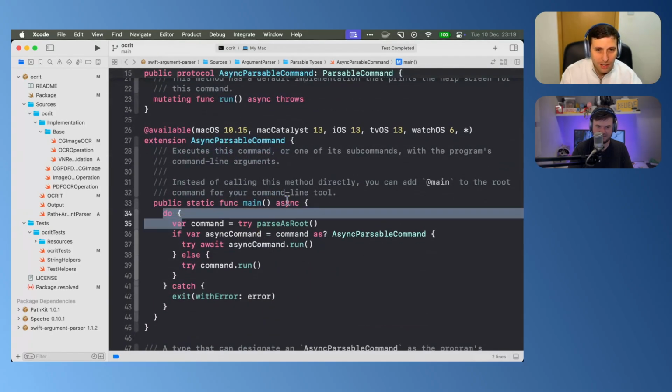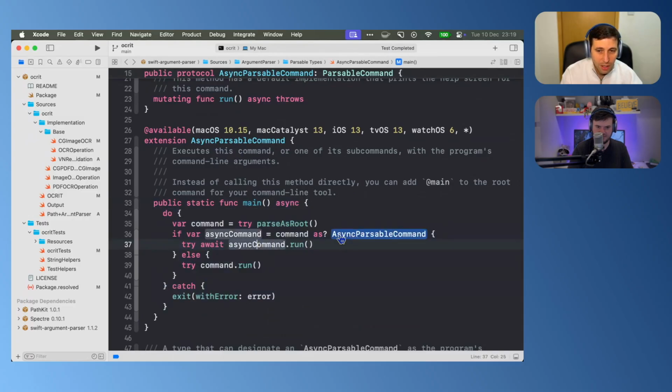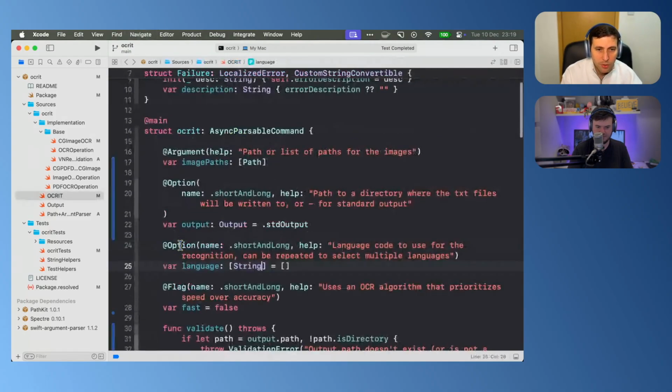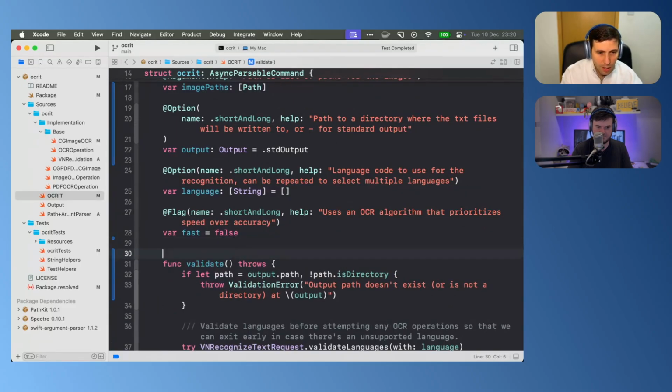It has an async function and do and catch, and it tries first to make sure that the type itself is AsyncParsableCommand. If not, it just runs. If it is, it uses try await. And I covered this in a blog post previously, but maybe you want to do custom outputs, you want to add colors, styling, and you can do this as well.